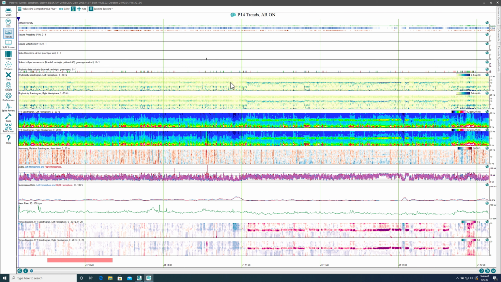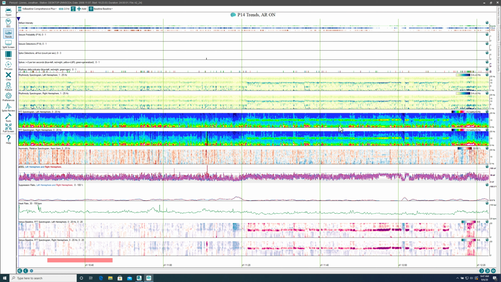The next trend is the rhythmicity spectrogram, which is unique to Persyst. The trend is divided into left and right hemispheres. We look at the right on the y-axis, and there's a scale going from 1 Hz to 25 Hz. It is calculating the amount of rhythmic activity by frequency from low to high. The rhythmicity spectrogram is particularly effective for locating many types of seizures. There isn't much happening during this 2-hour period, although you can see a clear posterior dominant rhythm during much of it.